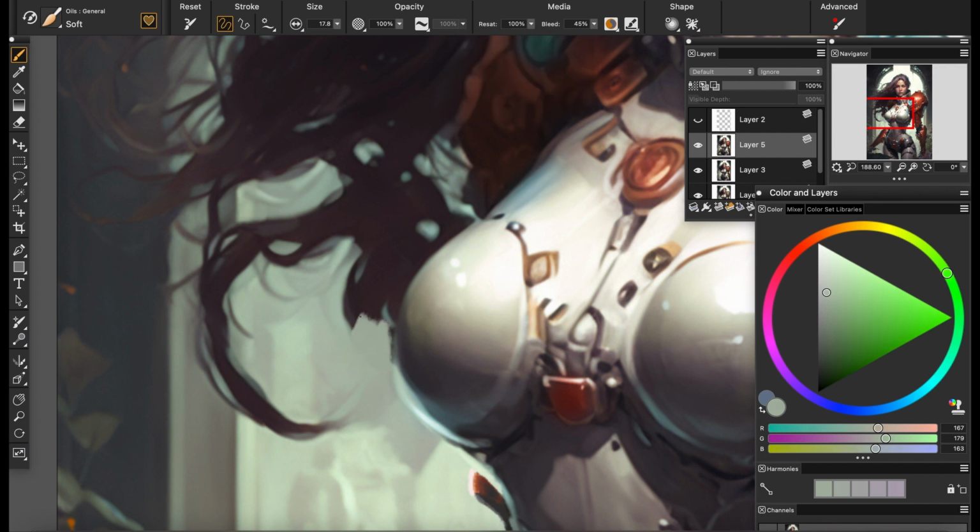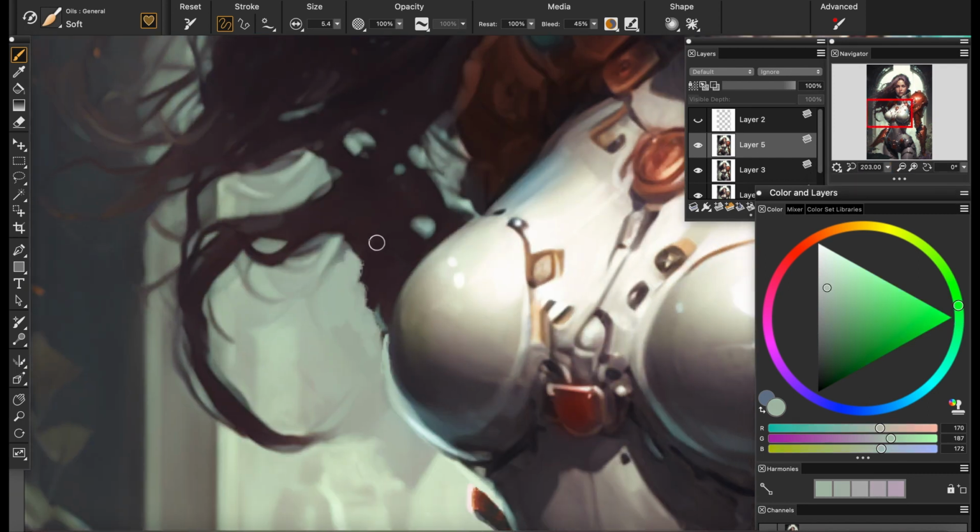I'm gonna add some negative space to the hair. Not a ton, just some more.